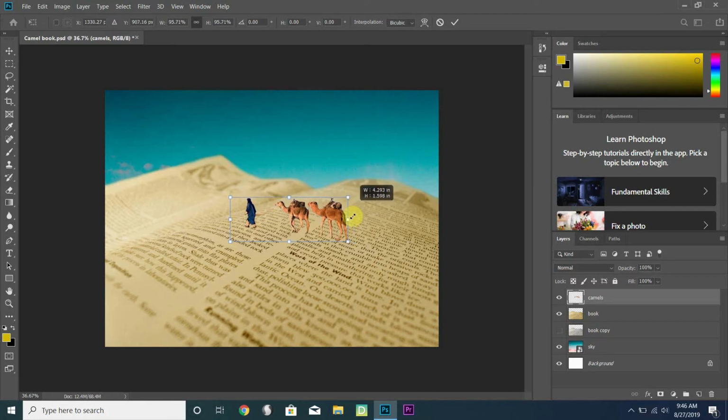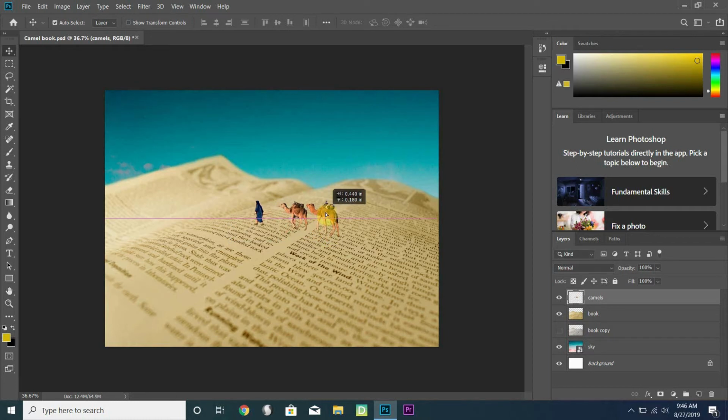If I drag the corner of this, you can make them whatever size you want. Occasionally you'll have an image that you're dragging and it will change its dimensions like this, and you don't necessarily want that. So if you hold down Shift, it often helps to keep everything the same. So I like this size a bit better. It looks like we're more back and they're actually on the dunes. So once you're okay with that, hit the Enter key, and they're still not walking at the right angle.